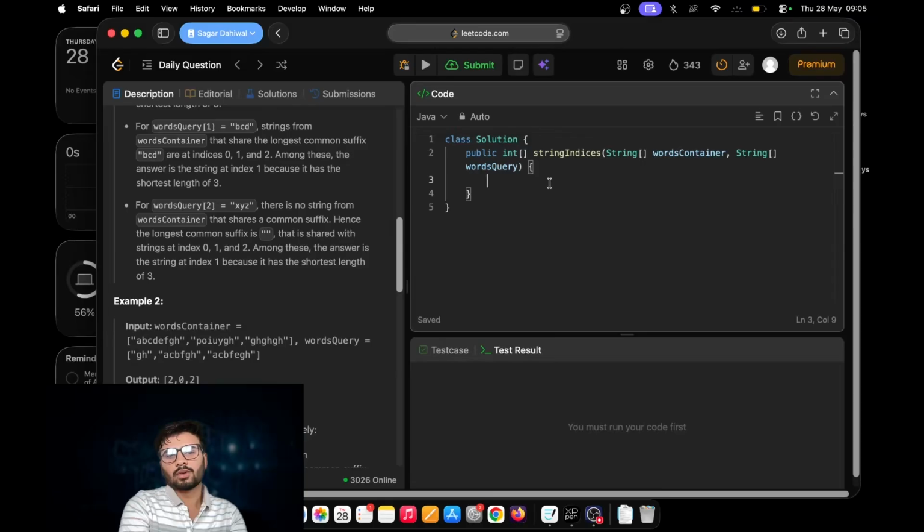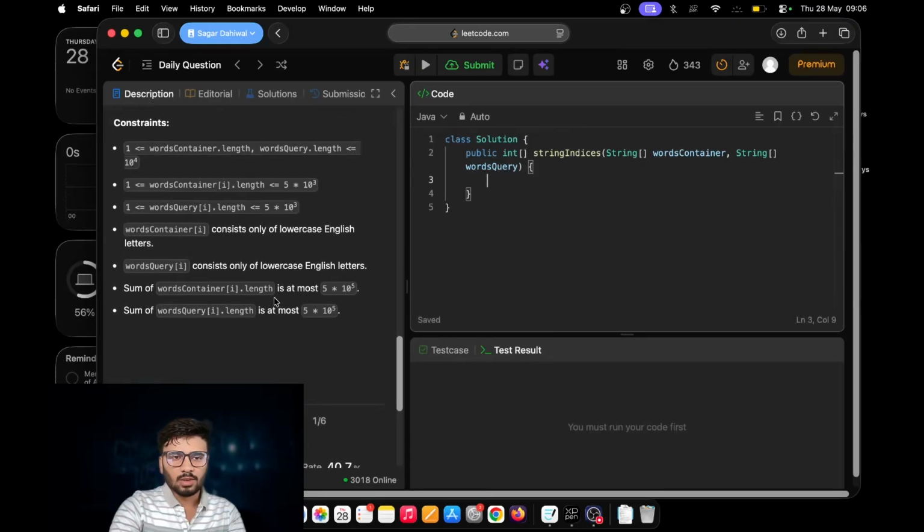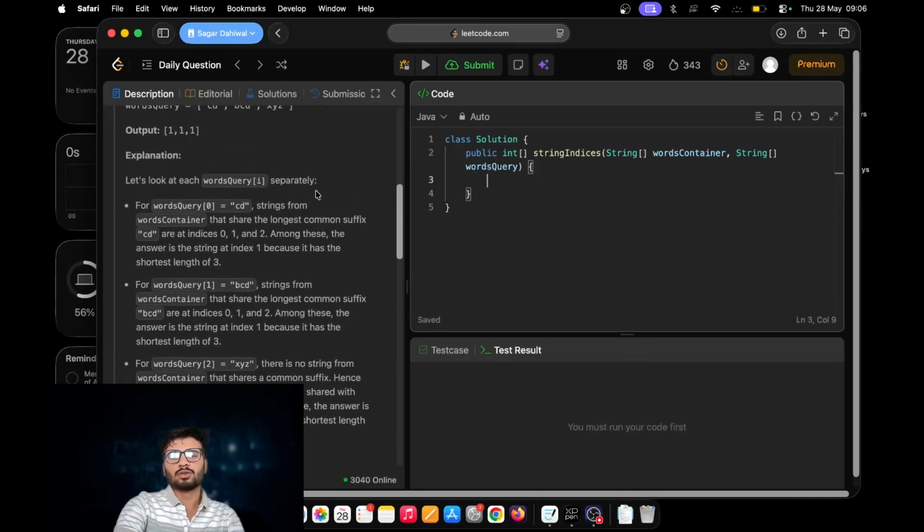And then again we have the check function, which will take the length of the string, which is again 10 raised to the power 3.